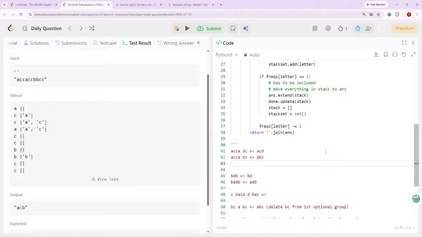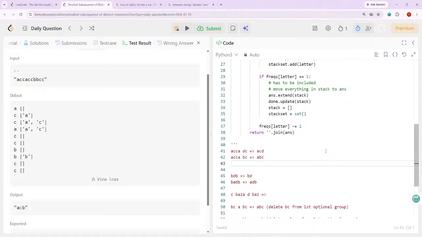Wow, wow, wow. Is there a heap formulation for this? So the heap formulation is, I want to say the index of the last of something.